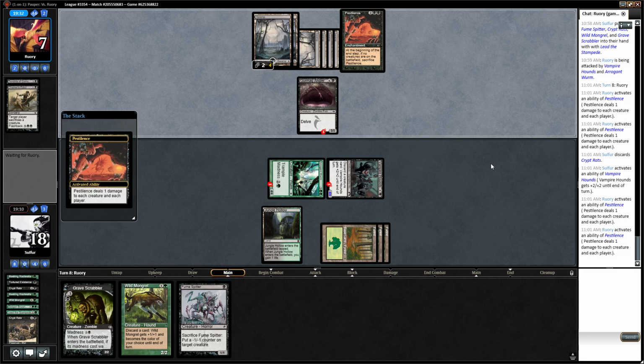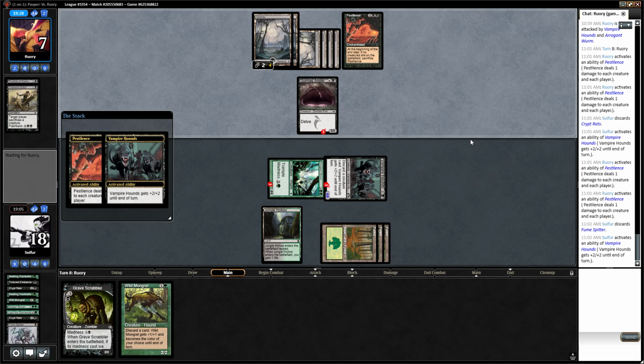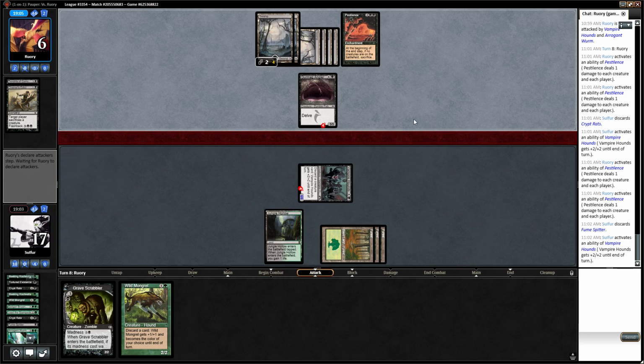I guess I'll discard the Fume Spitter. He lets it happen. Oh boy. So that'll kill the Arrogant Worm. Opponent's down to 6. We've got a really big Vampire Hounds. He's gonna get in? No? He is.